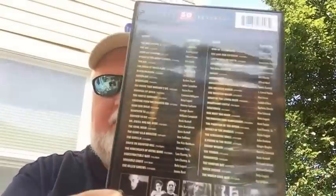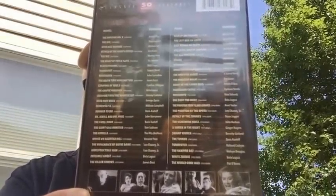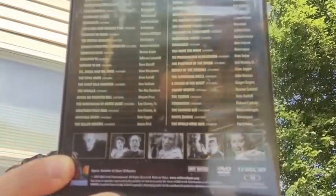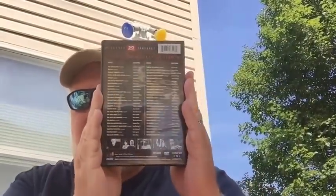And of course, on the back, you've also got a list of all the movies and some scenes from down below. Those are actual movies that are on here, and that's about the quality you're going to find that you see down below. So if that helps you to judge whether or not it'd be watchable, I think they're all watchable. There's a couple that are a little rougher than others, but I don't find any that are not watchable. Let me just say that.